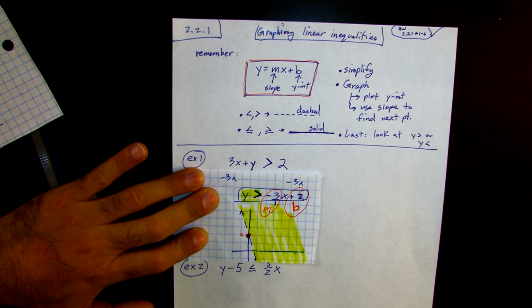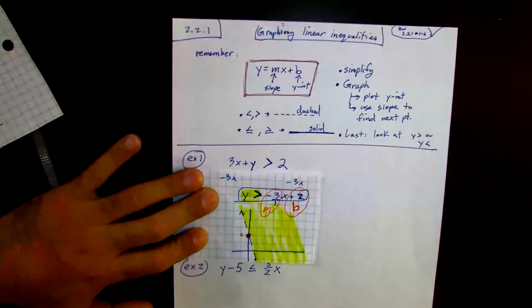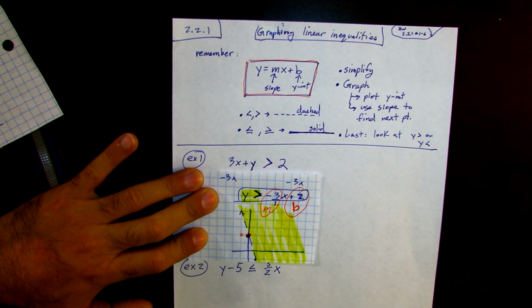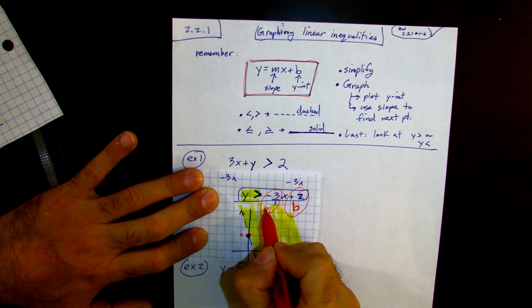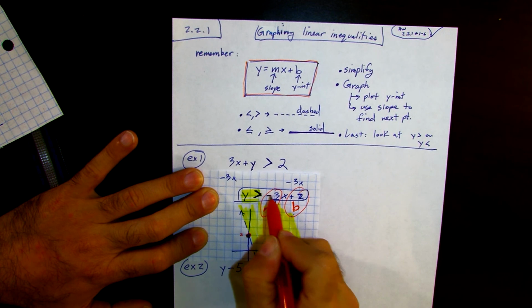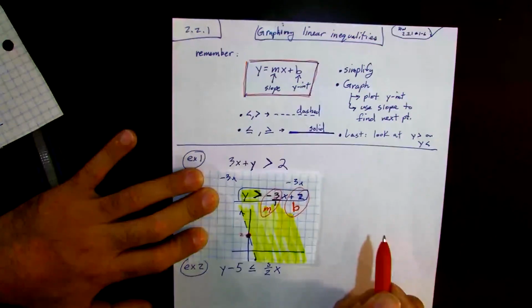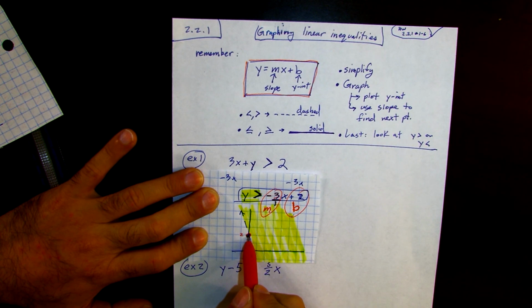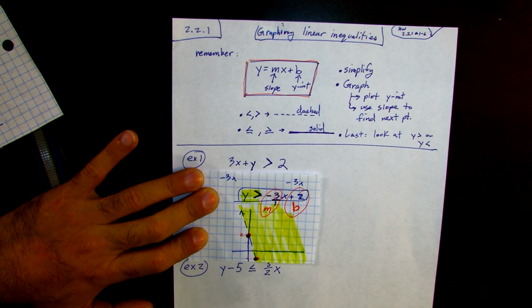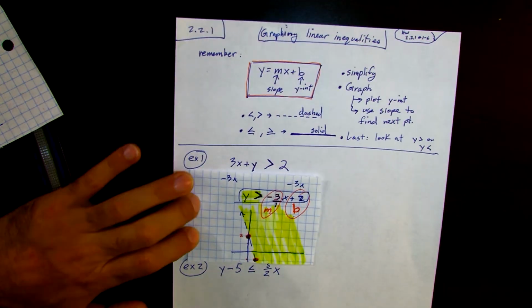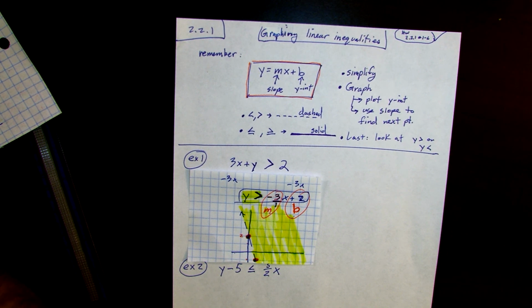Remember that the two parts of graphing a line is to find the y-intercept and then find the step up or down to get to your next point. So what I did here is I looked at my slope. My slope is -3 over 1. So watch from here. I go down 3, 1, 2, 3. I go over 1, and that's how I got my other point. Cool.